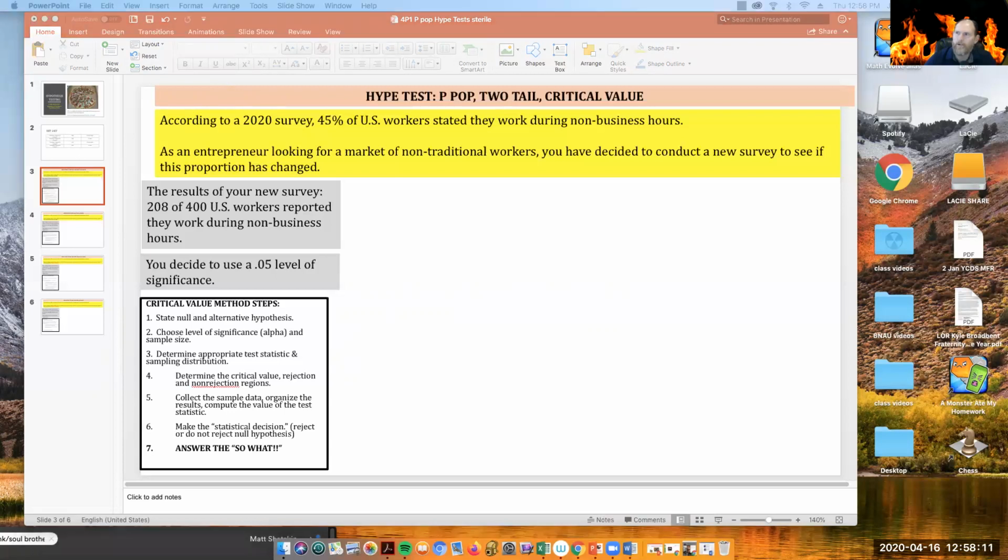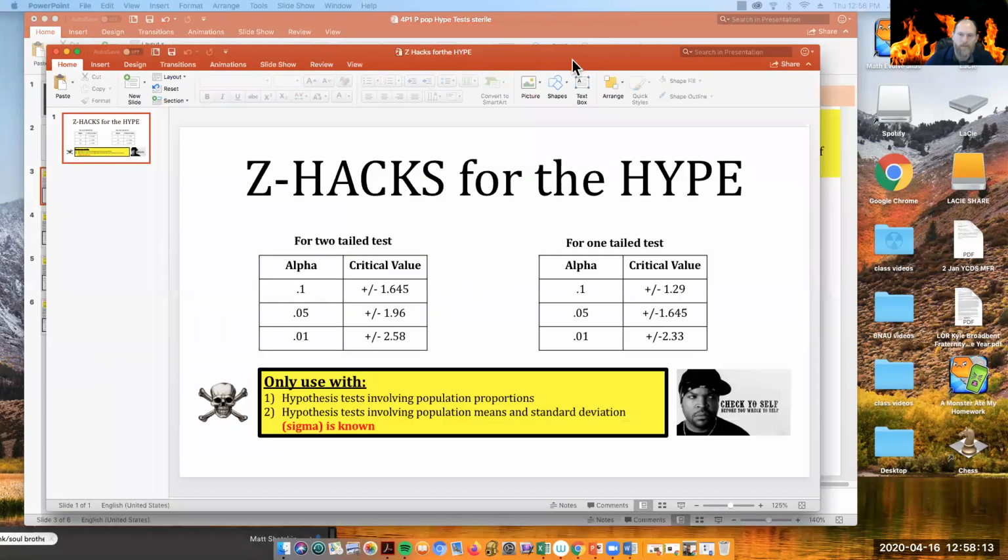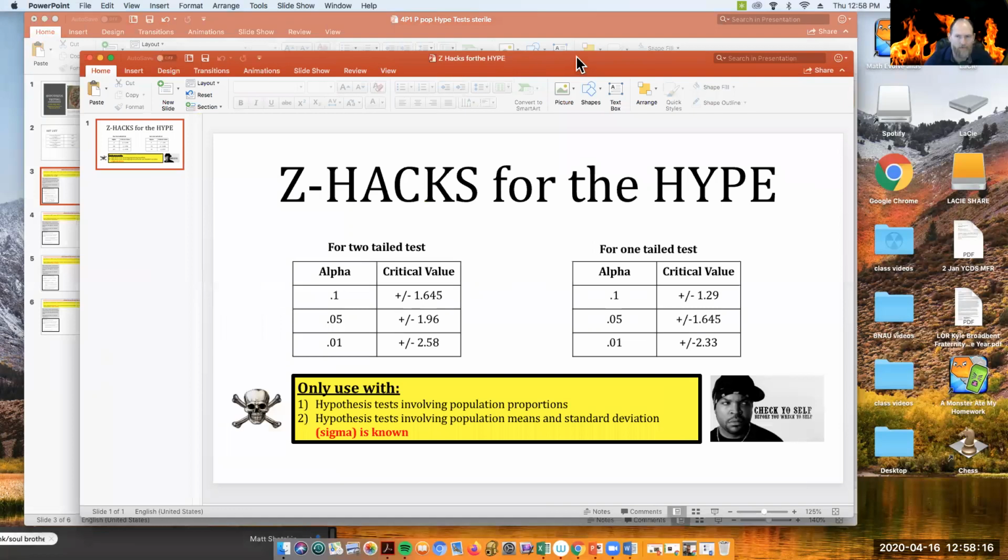And then I'm going to pull in a new hack table. Now this is on your canvas for today. First thing we have to differentiate is, are we using a two-tailed test or a one-tailed test? We are using a two-tailed test, so we are over here. What is our level of significance? Alpha, 0.05. So our right value is going to be 1.96. Our left value is going to be negative 1.96.